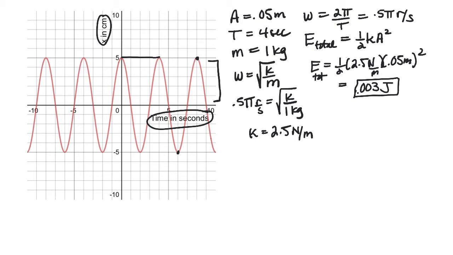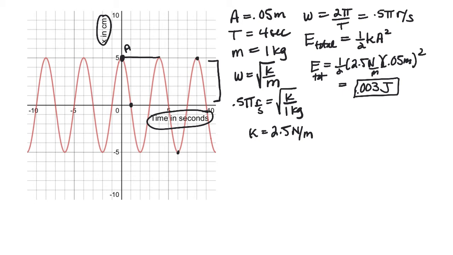So, coming back to the graph, when I'm at maximum amplitude over here at point A, not to be confused with amplitude, that's just point A, my energy is 0.003 joules of potential energy. As I come down and pass through the resting position of the spring, there is no more energy stored in potential energy because I have no stretch or compression. It's all kinetic energy at that point, but equal to 0.003 joules of kinetic energy.